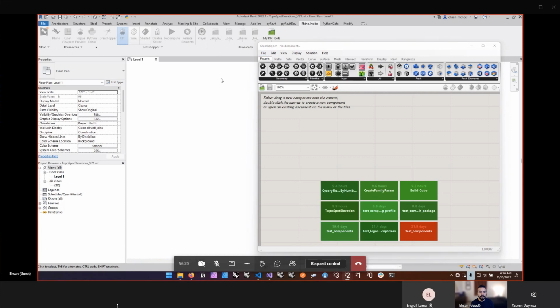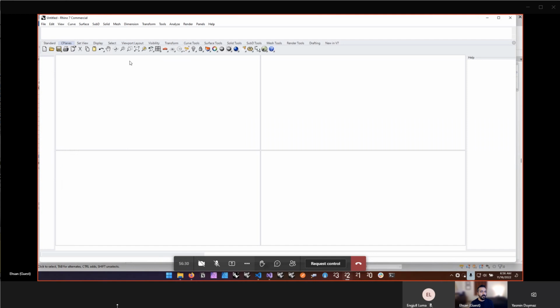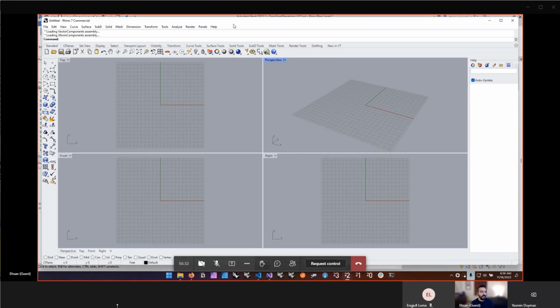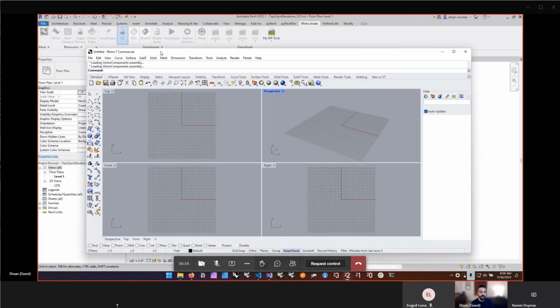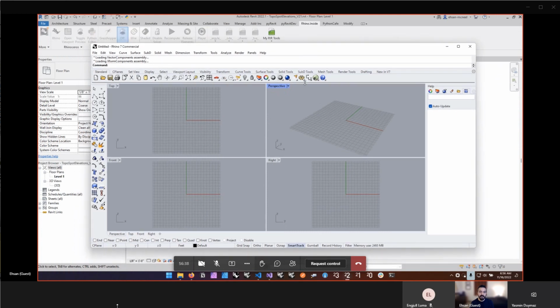I'm going to also open my Rhino in here. So if I click on the window and I click on Rhino, so you got Grasshopper and you got Rhino. If I click on Rhino, this is the Rhino that I just showed you, but it's actually running inside of Revit. These two aren't two separate applications. They're two windows to the same application, kind of. Think of it that way.